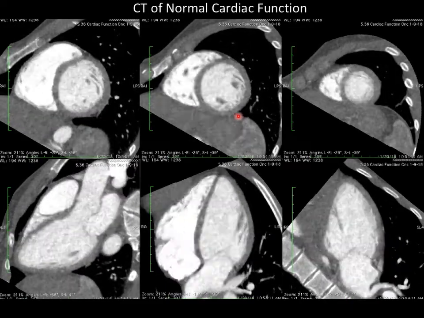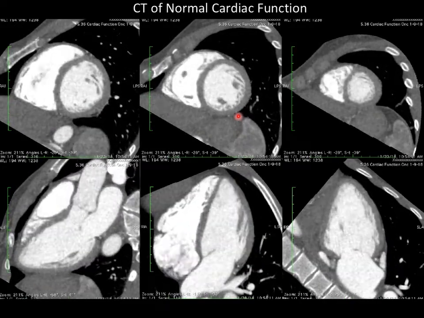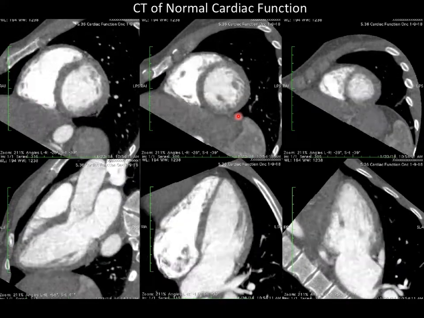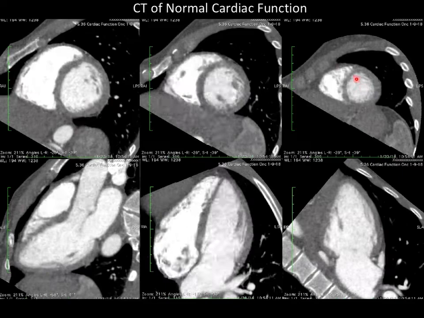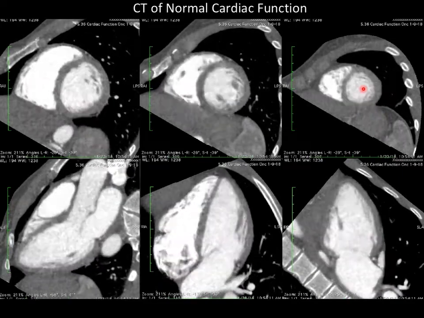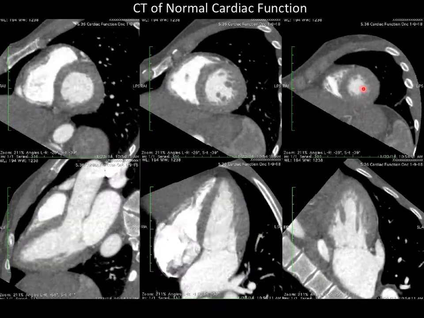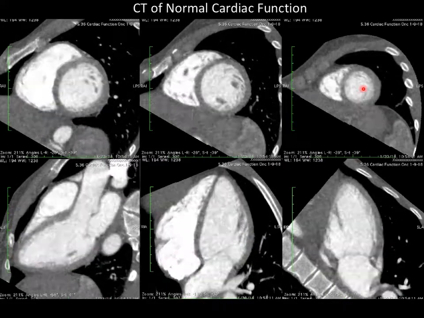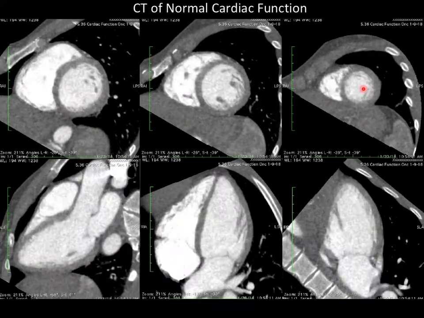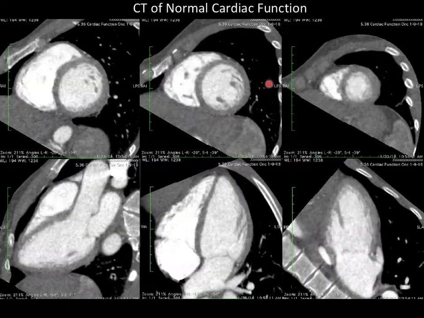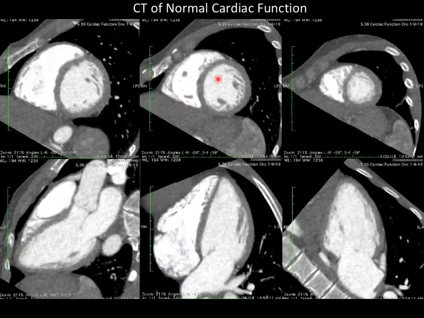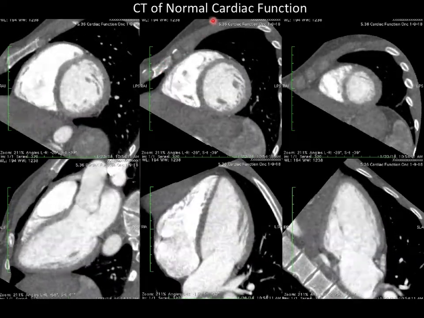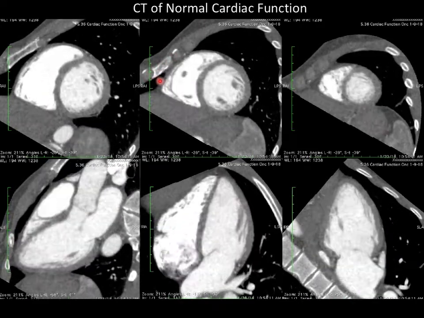So these 6 panels show the traditional views that you would look at with cardiac imaging. These are called short axis views, and remember we looked at that diagram on Tuesday when we looked at echo. When the short axis is cutting the heart such that it looks like a donut, the left ventricle is here, ejecting the blood, the right ventricle is over here.